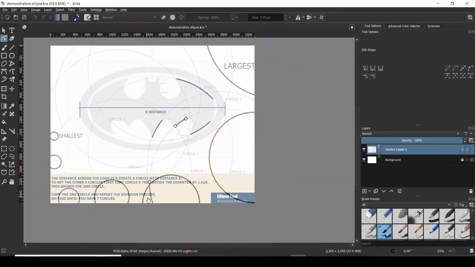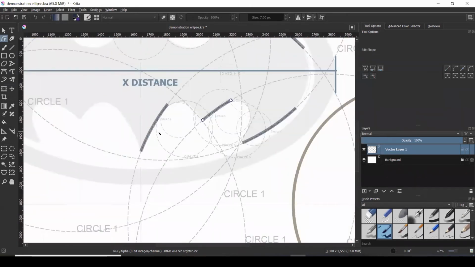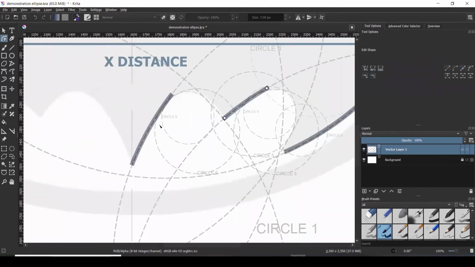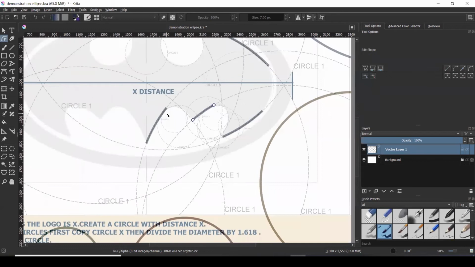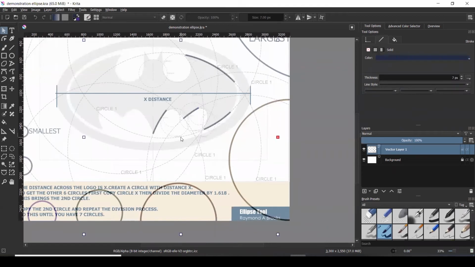Delete. Grab that. Delete. And I'm pressing delete on my keyboard. Okay, now. There's another space where circle 1 needs to go. So I'll put it in.